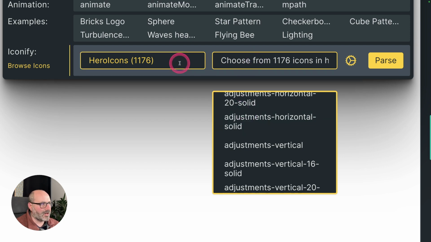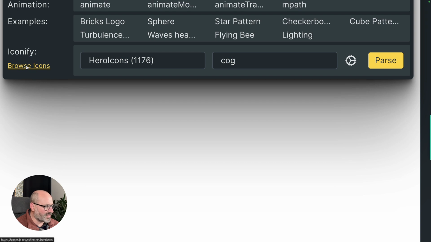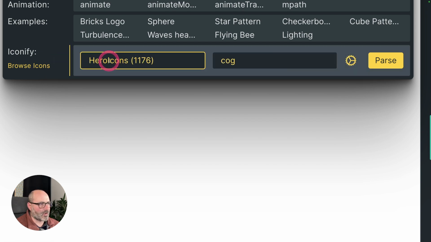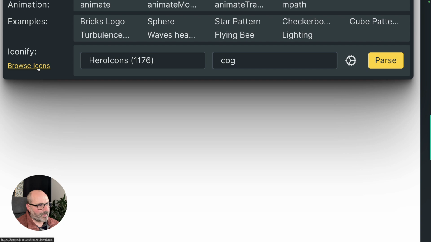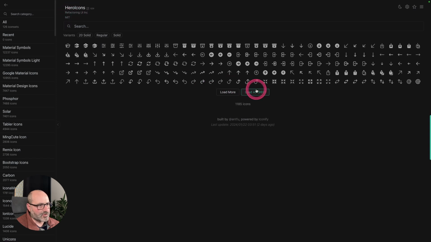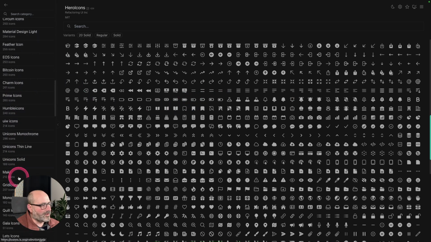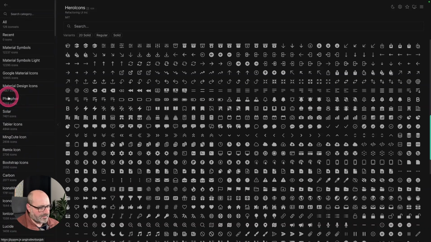But if you are not familiar with a library, well, for now, the selected library is Heroicons. You have this link, and this link will take you to a showcase of the icons in the currently selected library. So with Heroicons selected as the icon set, if I click browse icons, this will open the icones.js.org website with the Heroicons library selected, and I can choose to load all of them, and you can view all of the available icons. You can search all the other libraries if you want. So it's very handy. I did not implement it inside of Structeezy because you don't want to have it in your Bricks editor. But this site is very useful when you search a specific icon with an efficient search engine.